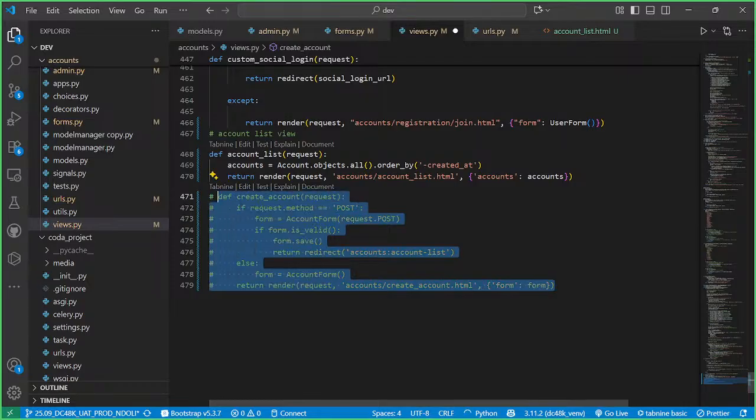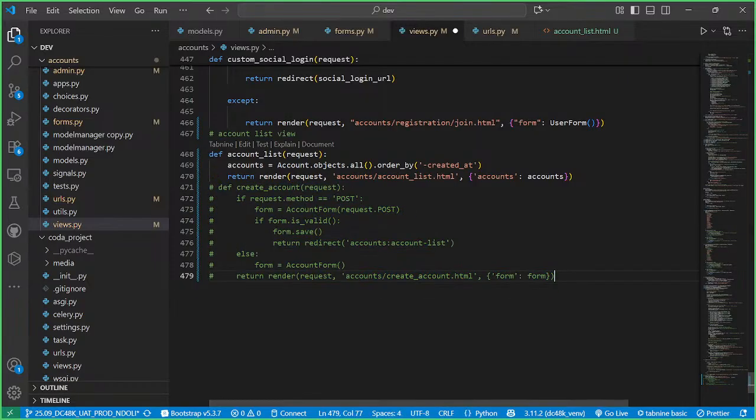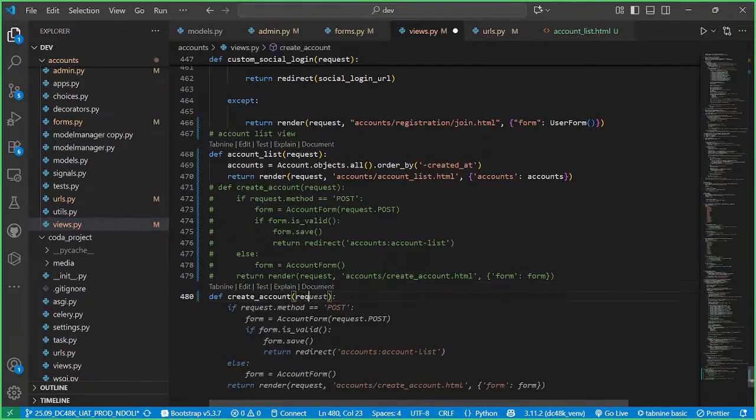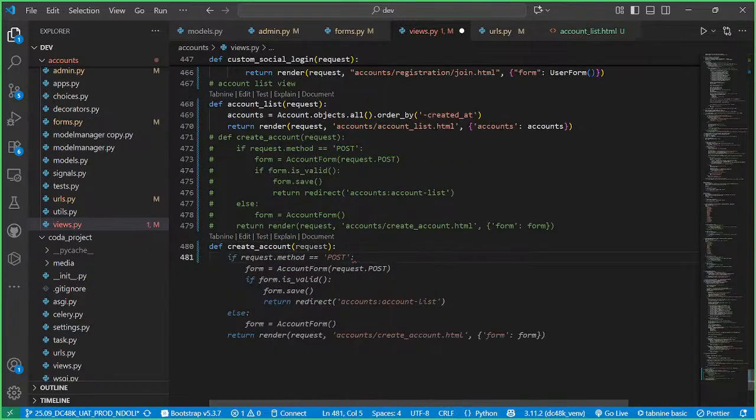Let me comment it, and if we use def create_account(request), let me give you an example.